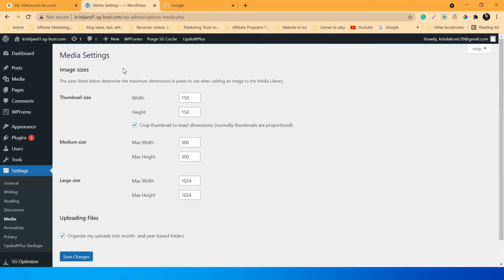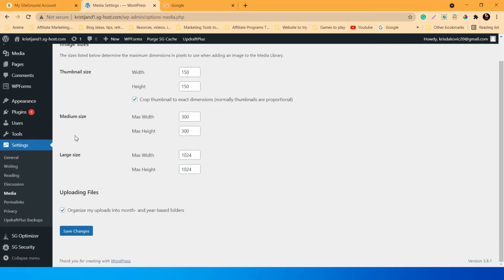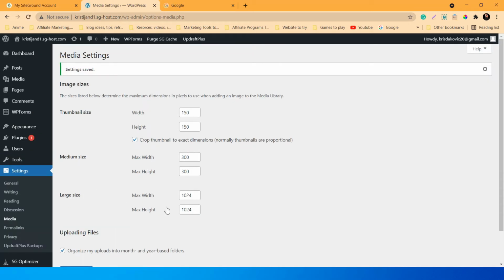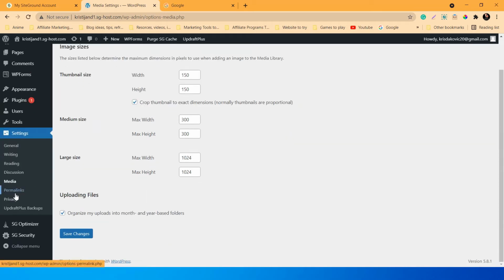On the media tab, we have a part where you are going to see a thumbnail size. This is important because once you start posting images, this is basically the default dimension for your image. So if you do not change this, images will always be at this dimension unless you change them manually. You can always change them here, so no worries, just so you know that this is where these options are.